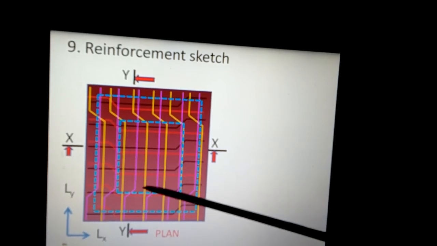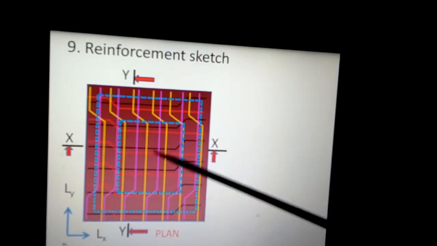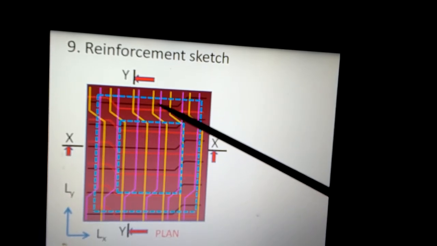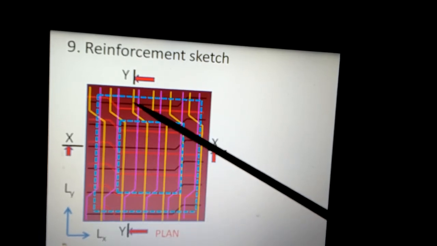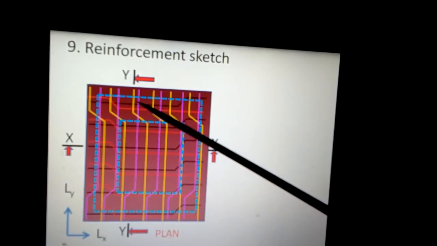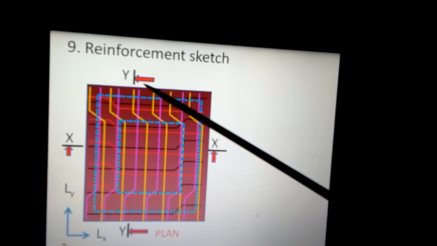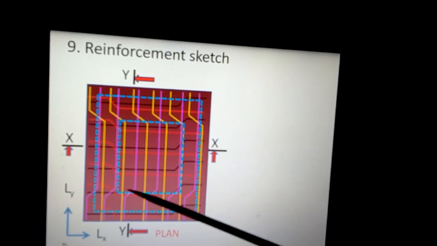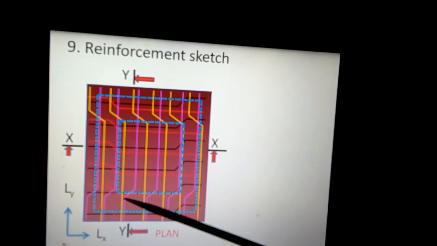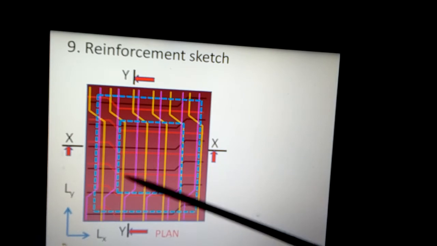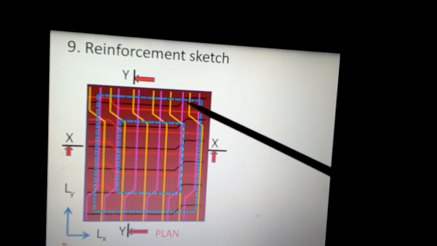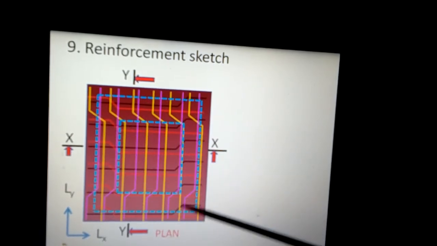All intersections of the two bars would be tied with the reinforcement binding wires, and you can see here that one bar coming from this end is bent up in this area on the top of the support, and the next bar coming from this end is bent up in this area. Similarly, by starting a bar from one support and bending it up at the neighboring support, all the edge strips of the slab would be provided with bent up bars.